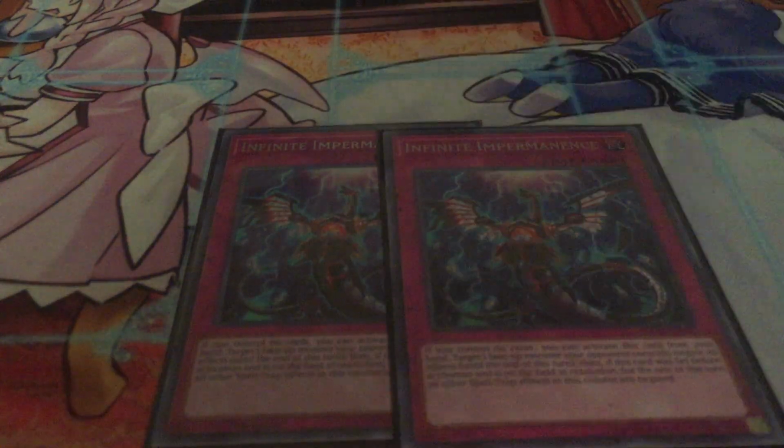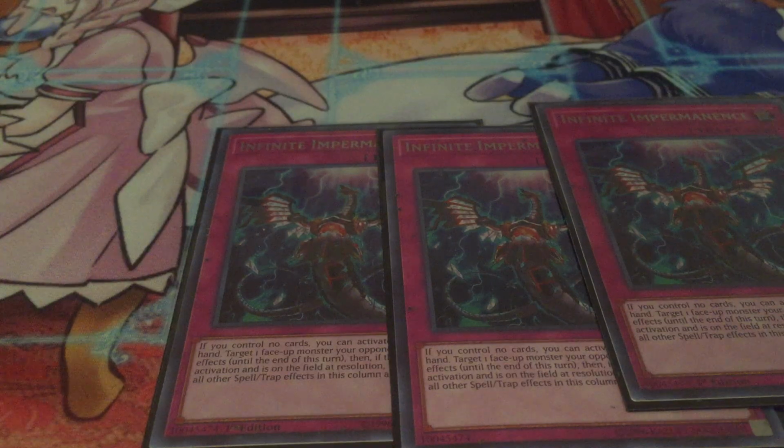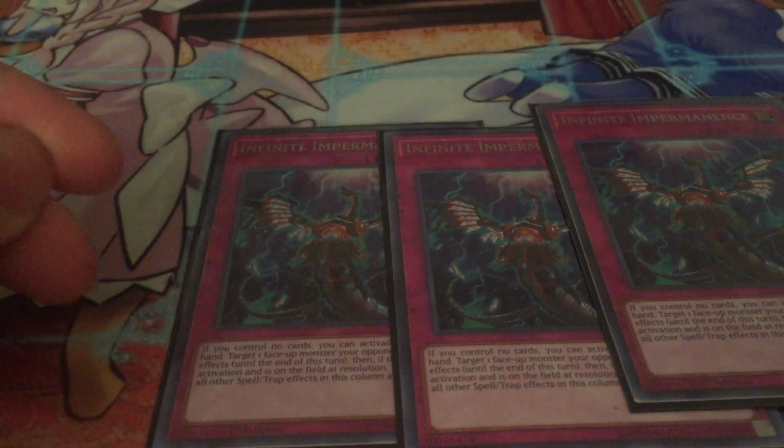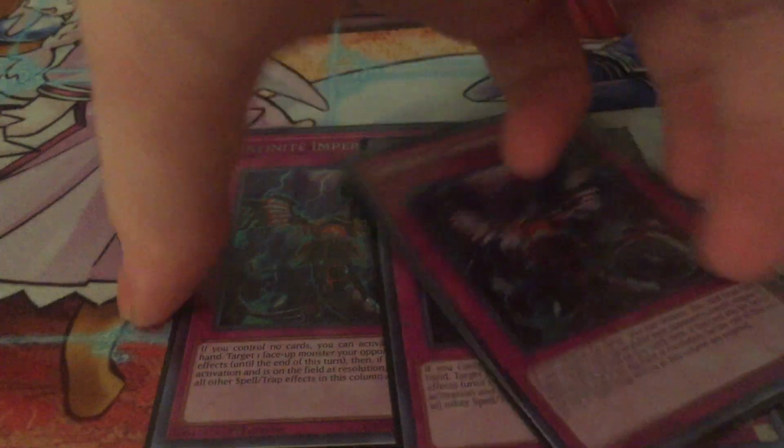Then 3 Impermanence, it's just our standard negate. Again, you can just play it as a card out of your hand to negate, or you can set it as a back row to negate. Pretty standard card, pretty good.